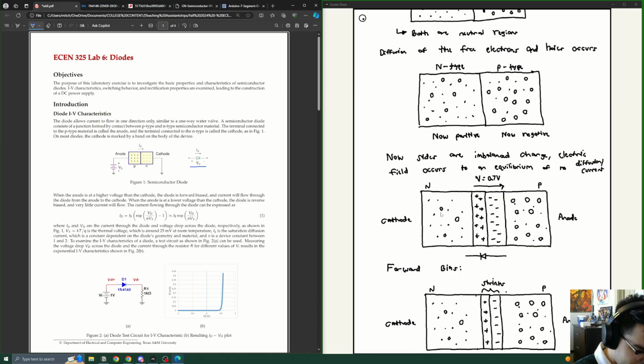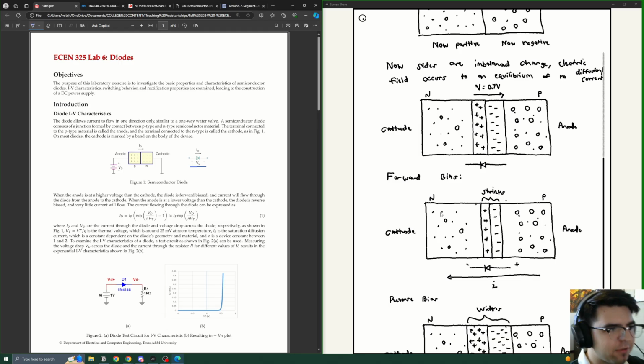Well, what happens is that if we put a diode in forward bias, so voltage on the anode is higher than the cathode, we're trying to allow current to go through the semiconductor junction, the PN junction. What happens is that the voltage is now going against the 0.7 volts. It actually shrinks this depletion region, as we call it. By applying that voltage, we are actively countering it. And if we apply a voltage that's greater than approximately 0.7, then the depletion region goes away.